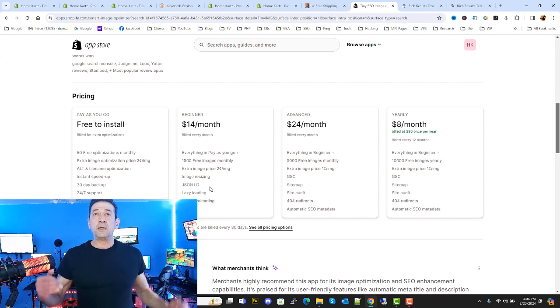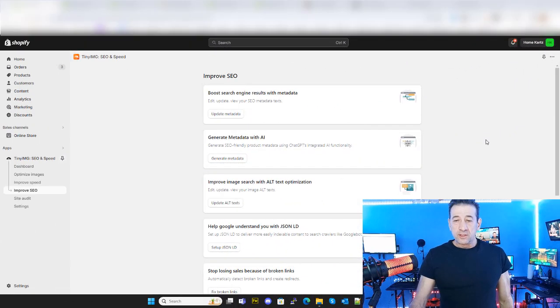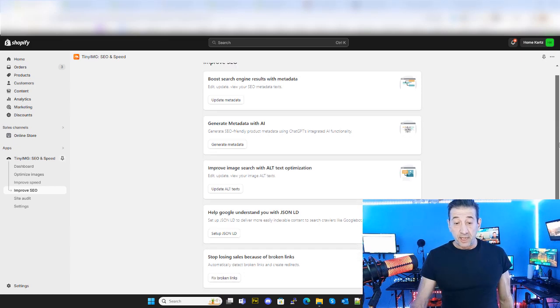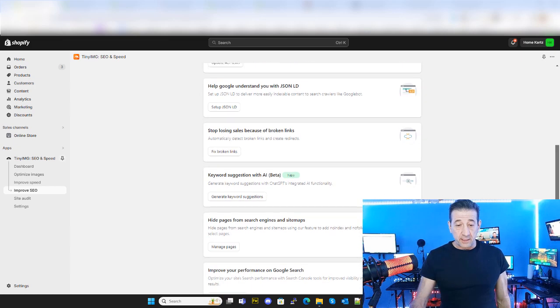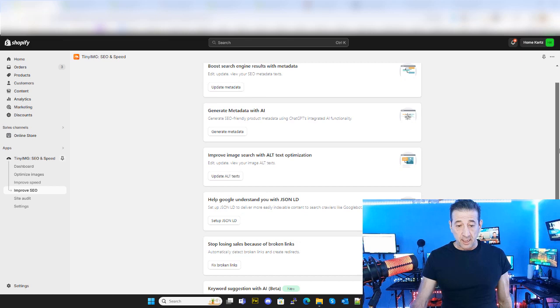It is schema for Shopify. It helps search engines like Google, Bing, and Yahoo, including Yandex and others, to be able to categorize and understand your website for the listings. Once installed, it's got several wizards that are easy to run through for the basic setup. And then you'll have all of these nice additional tools on the inside.